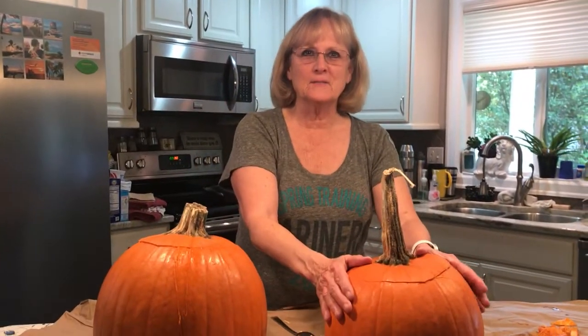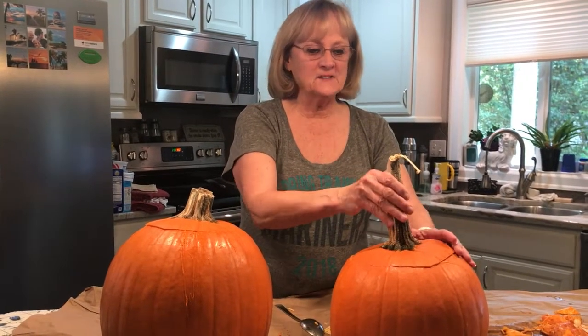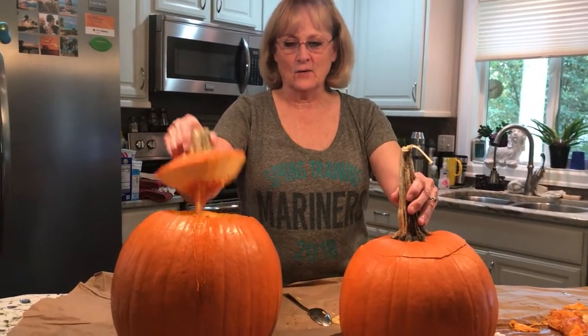Pumpkin carving with Carol, your mother. So the idea is to get a nice big pumpkin that's going to fit the face that you want. And it has to have a nice long or good stem.